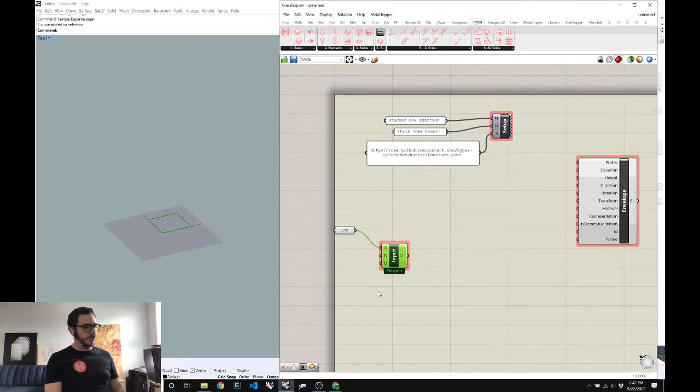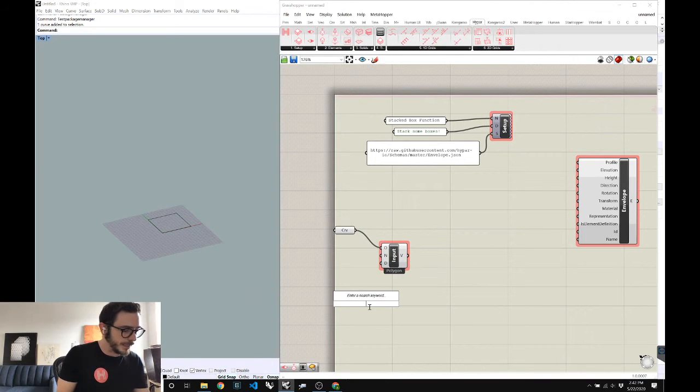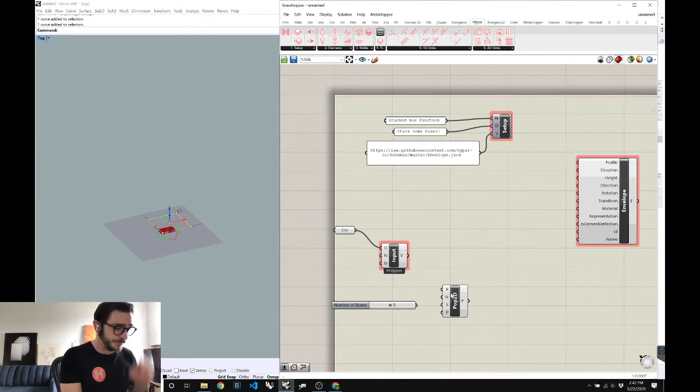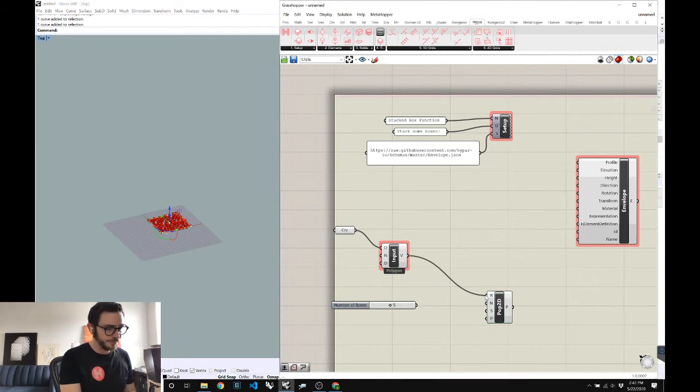And what I want to do is kind of randomly move it. And I don't know how many of these stack boxes I want. So I'm going to make a slider that goes from 1 to 5 to 10, let's say. And I'm going to say number of boxes. And so what I want to do is create some random positions that can be the centers of this. So I'm going to use the populate 2D component, and I'm going to pass it this curve. And right now it's generating like 100. I really only just want however many points as I need for every box.